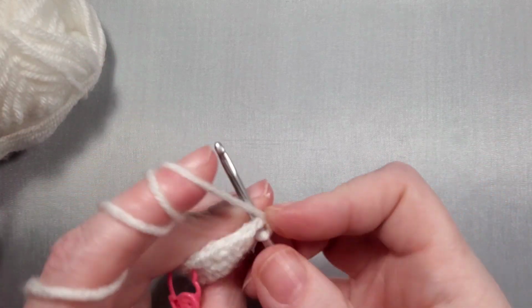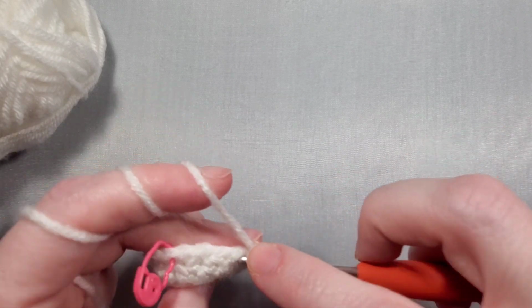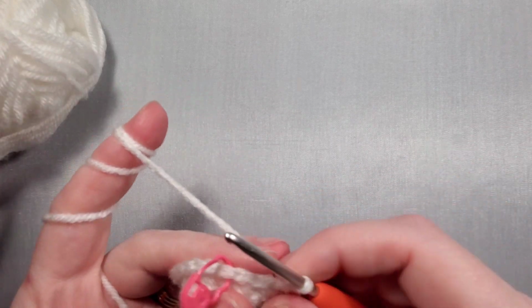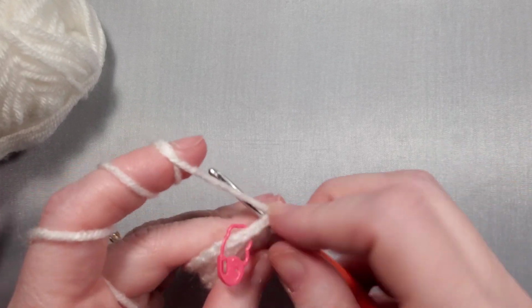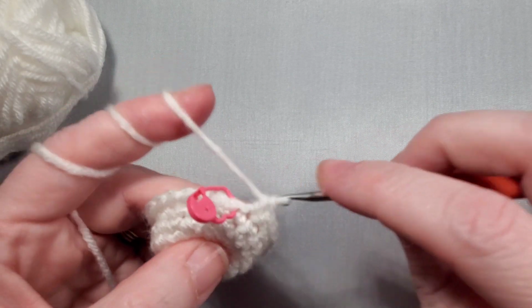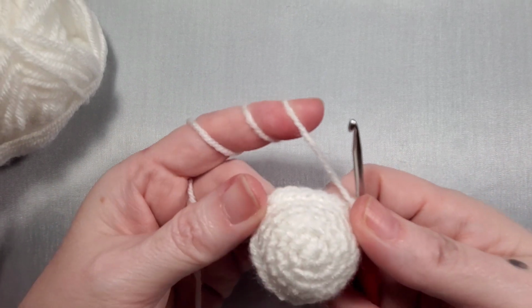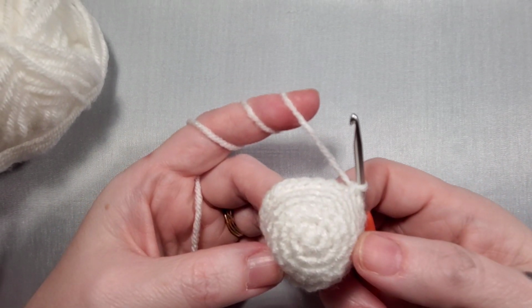We've got our increase, 1, 2, final increase, 1 and 2. So that is row 7, and we are now up to 24 stitches.